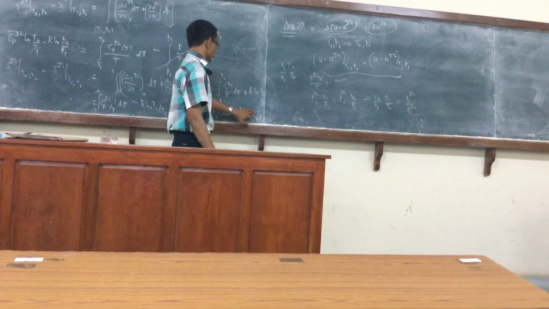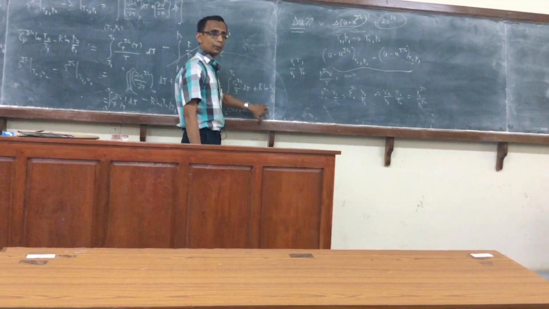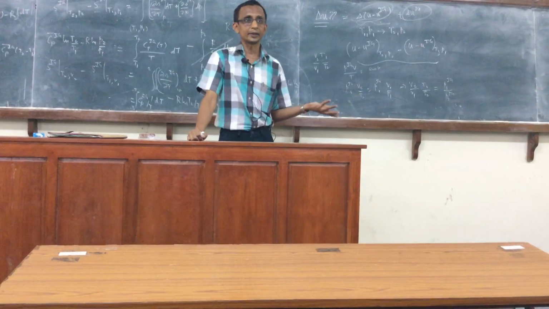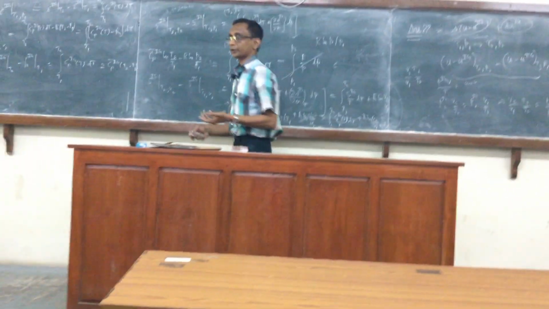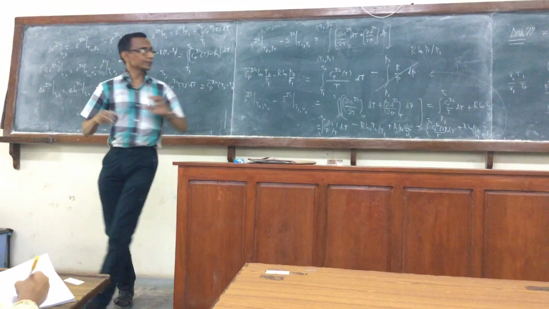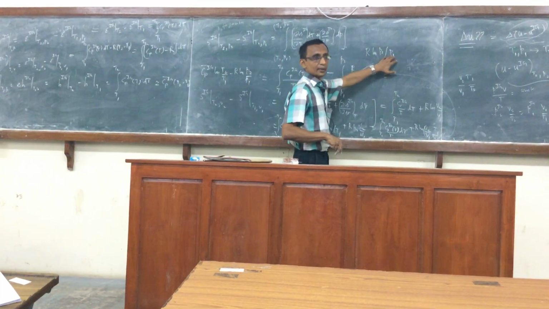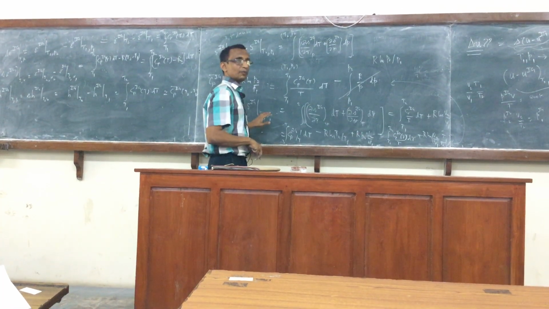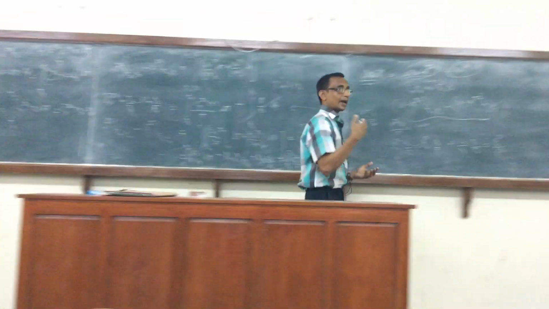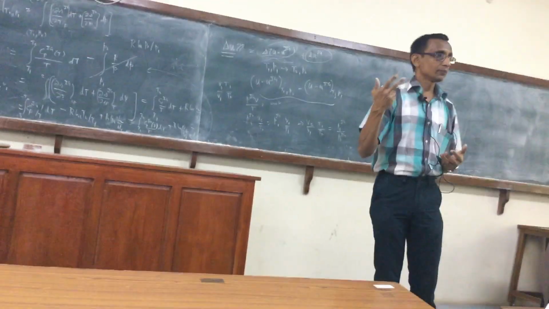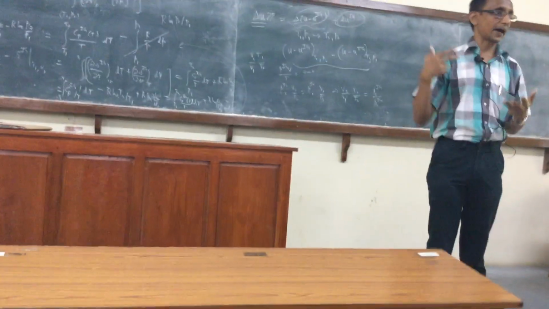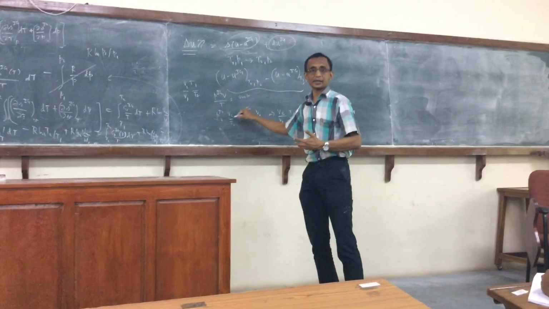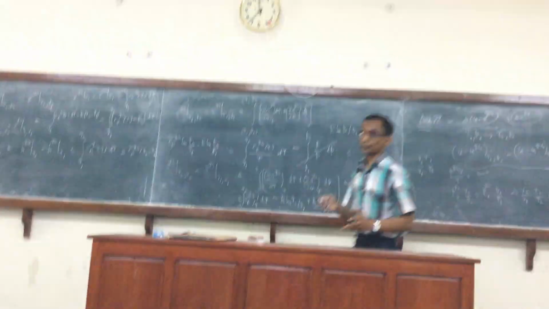I can write this in terms of minus R log P1 by P2 of the ideal gas, but I don't gain anything. It's in fact confusing. I'm deliberately letting it convey to make a point, right? Because whenever I write P1 and P2, these are the P1 and P2 of the actual substance. Here, T2, P2 and T1, P1 are such that I have to go and find the actual pressure of the substance at the states 1 and 2. That will clearly not satisfy this relation. So you have to be very clear.